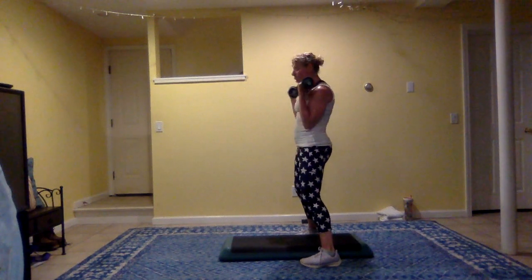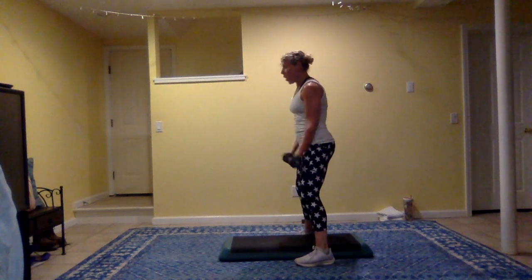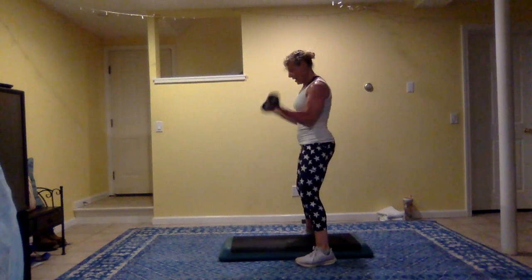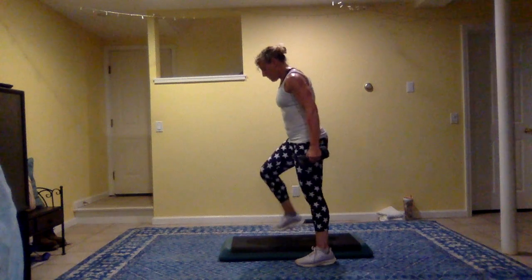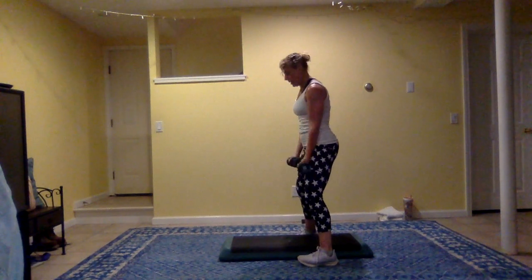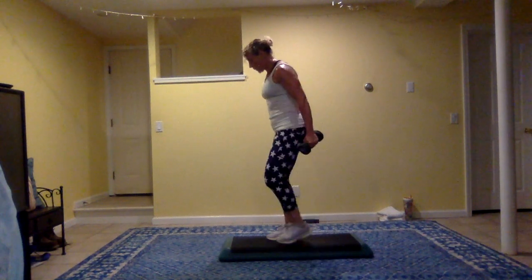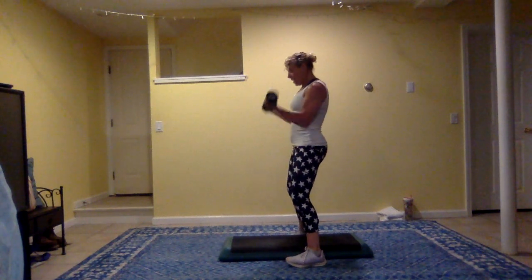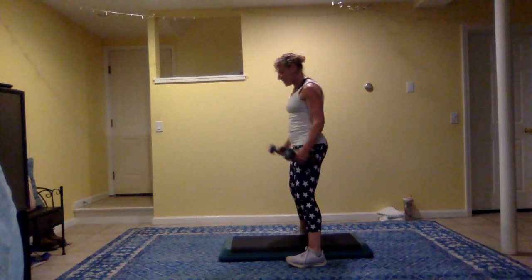Bicep curl. Walk up and down. Bicep curl, two of them. Walk up and down. Bicep curl for three. Three. Two. Walk up and down. Bicep curl for four. Four. Three. Two. One. Walk up and down. Bicep curl for five. Five. Four. Three. Two. One. Walk up and down.